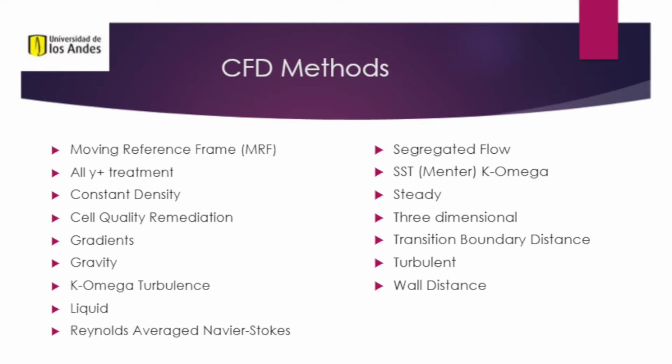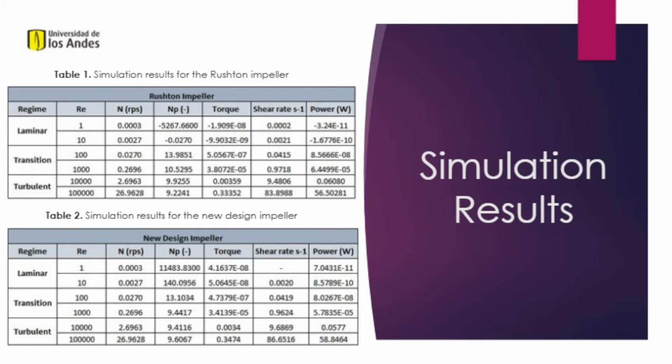Finally, the turbulence suppression model allows a better coverage of the different regimes used in the project, since it will not only work with a turbulent regime, it will also work with regimes that are in transition and others in a laminar zone. The results obtained from Part 1 and Part 2 will be compared. Tables 1 and 2 show the results obtained from the simulation. The angular velocity was calculated using the Reynolds number and the physical characteristics of water. Both tables present the same angular velocity because the diameter used was the same. The rest of the values were obtained with the simulations.